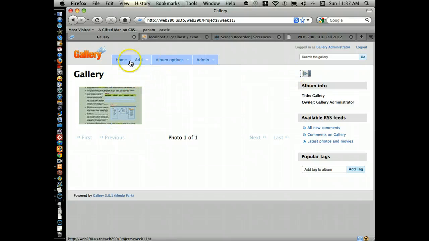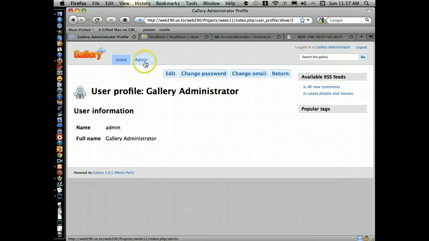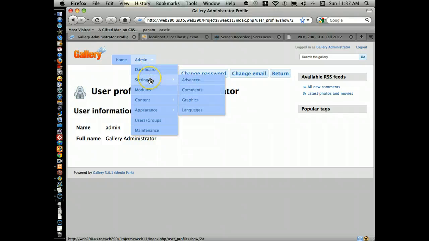From here you can go into Gallery Administrator and Admin and click on different things like your settings, your graphics, modules, what your appearance is, where you can choose different themes, manage a sidebar.